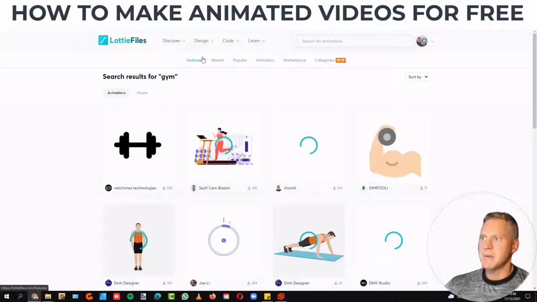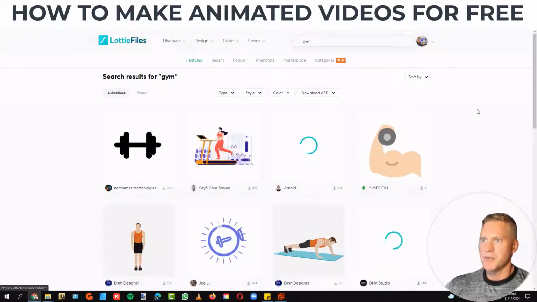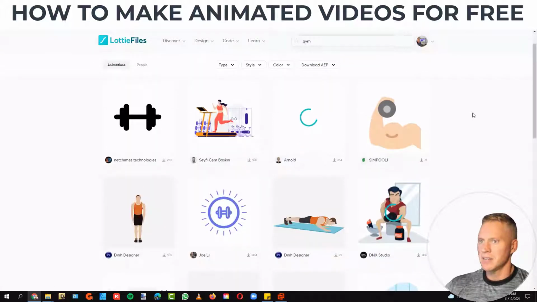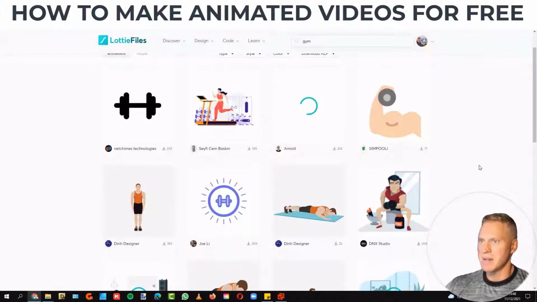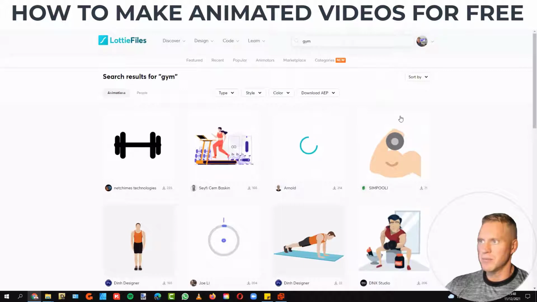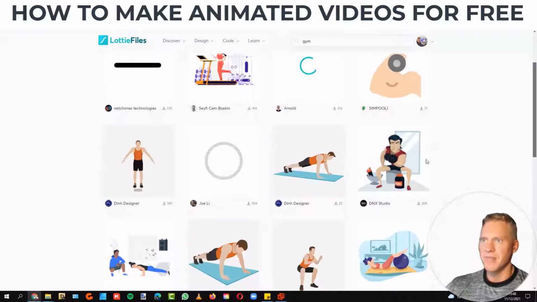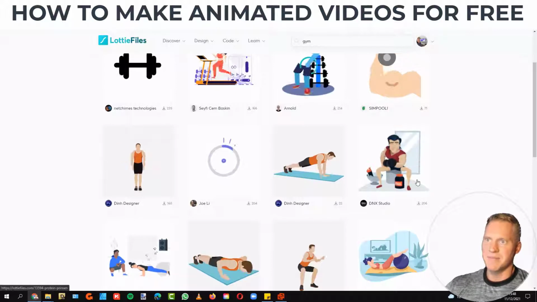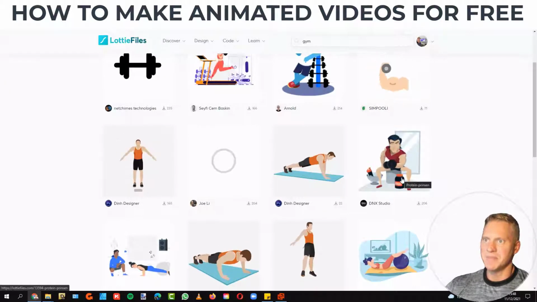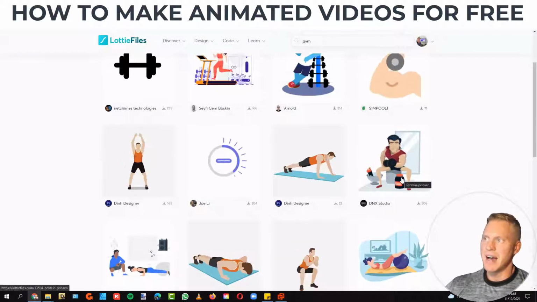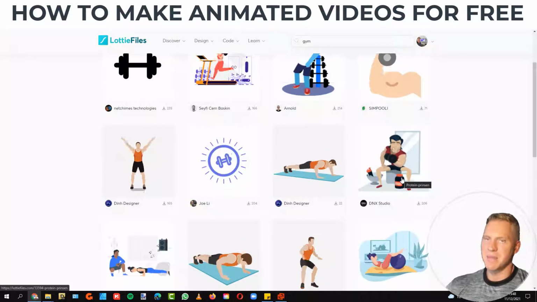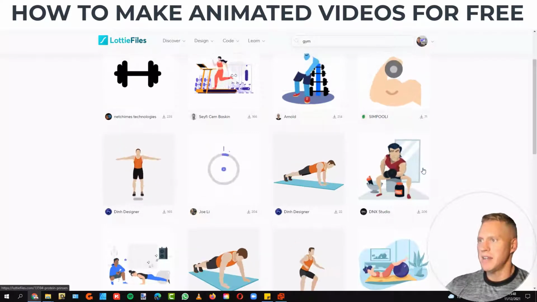So these are basically the animations that you can download. You can preview them. It's a little bit slow because obviously I'm on a stream here, so it's quite difficult until it loads up to be able to give you a full example of what they do. So say for example that guy there with the dumbbell, I could download that, and I can also add other animations on top, and these ones are actually free.